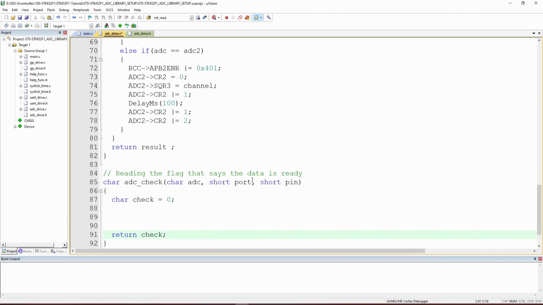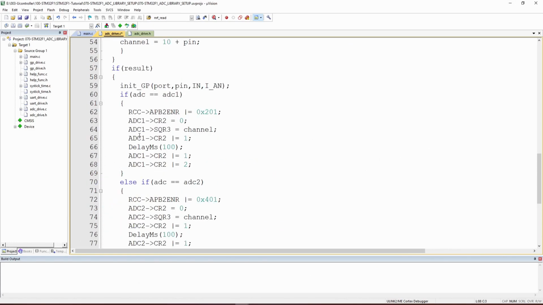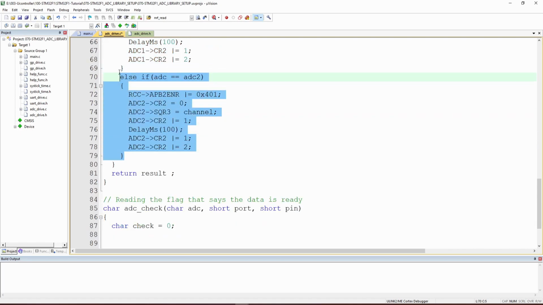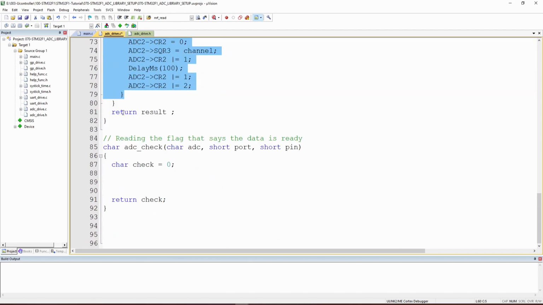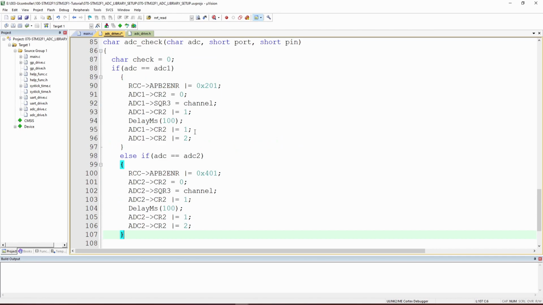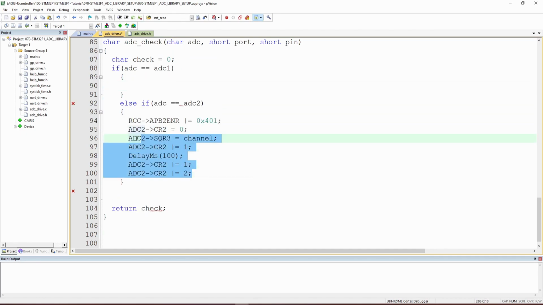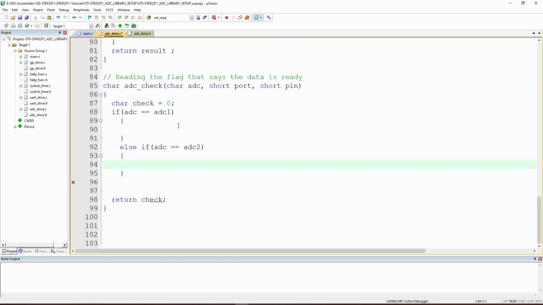So let's go back here, and as usual, we have to put if ADC equal to ADC1, so we can really copy exactly the same thing from here and paste it here, delete what is inside because we don't need it for the moment, and also inside this one we need to check the condition. So let's go and check this one.